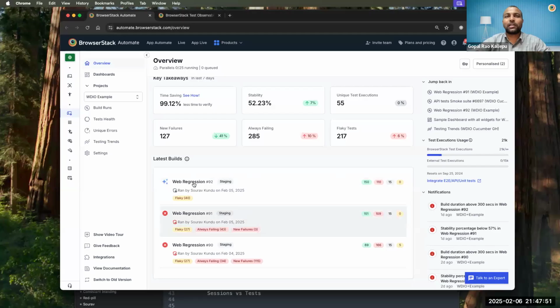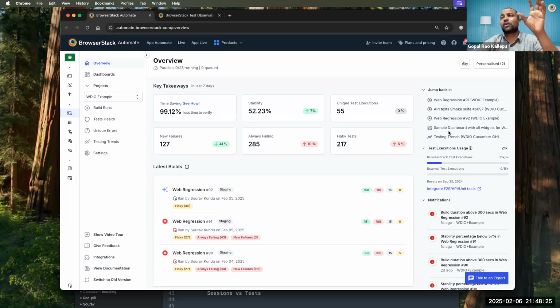So all the builds that are relevant to you after you personalize are listed here. Any new build that starts automatically appears here. I mean, there's a nudge that informs you, and you can directly click on this build and jump to the build. In fact, you can click on any of these insights also. Let's say, if you directly want to start with the failed tests, you can just click on the 109 failed tests and you're directly taken to the 109 failed tests that you actually need to investigate, right? Similarly, you can click on any of these tags also.